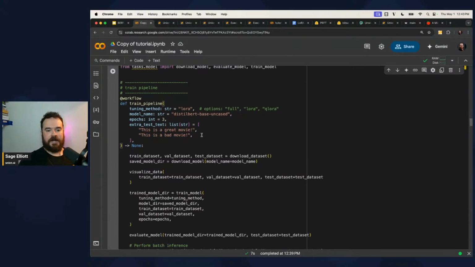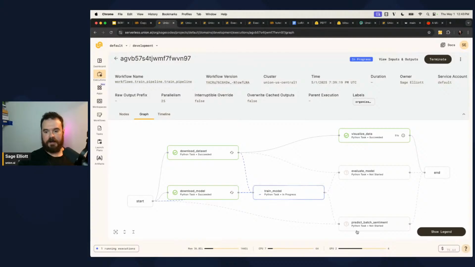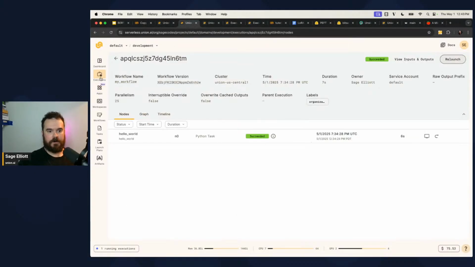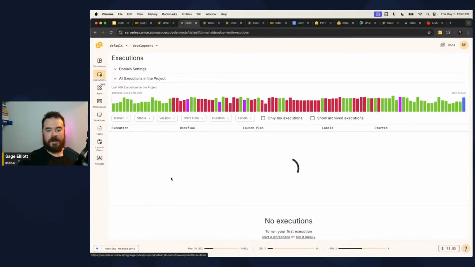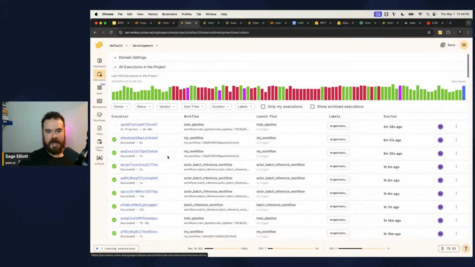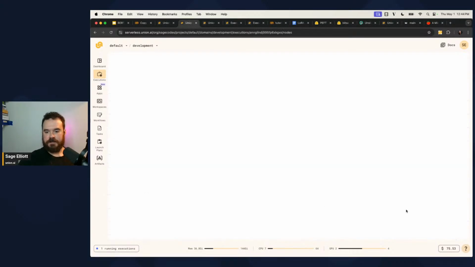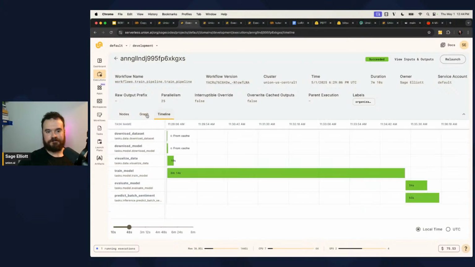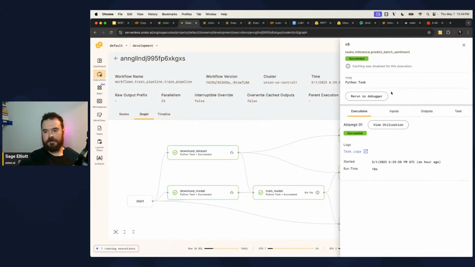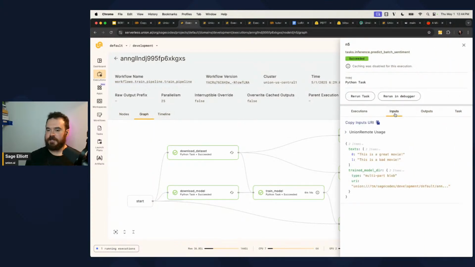And then we have this extra test text, which is pretty common when I'm building a pipeline. I also like having an extra node. Let me go find one that executed real quick that I can pass data into and see how my model behaves. So here we know we're training this for movie reviews, and I just passed in 2 sentences saying this movie's great, this movie's bad.